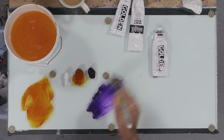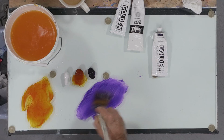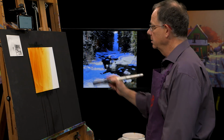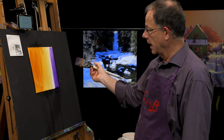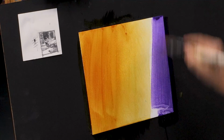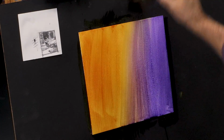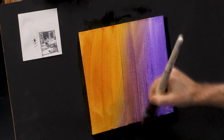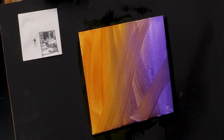Okay, now this is a really high tinting or strong pigment or whatever you want to call it. So I'm going to thin it out a little more. And there's the Dioxazine Violet. So that's the violet. And I'm just going to paint that into it. And just let it do its own thing.